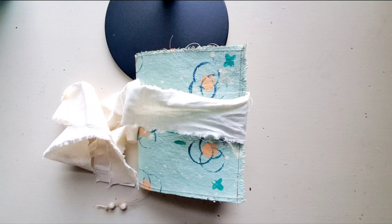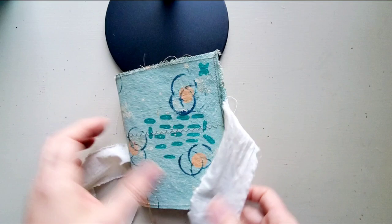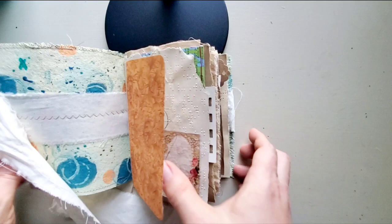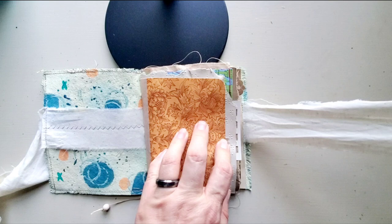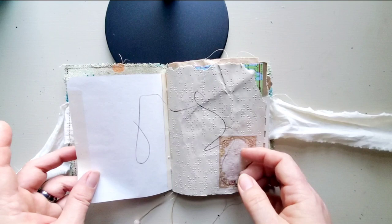I've been adding just pieces of happy mail, scraps that I have left over from other projects that are too pretty to throw away, and I've just been adding those things to this journal and having a lot of fun. I did sew around the cover, and this zigzag stitch here is how I attach this cotton muslin. I was thinking it may end up getting some paint on it and stuff as I'm working in it, and that will be okay — I'd like that.